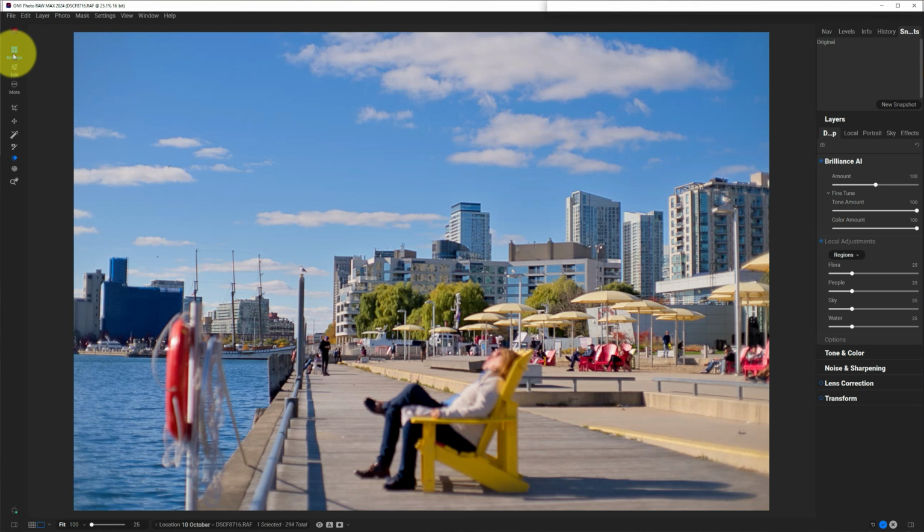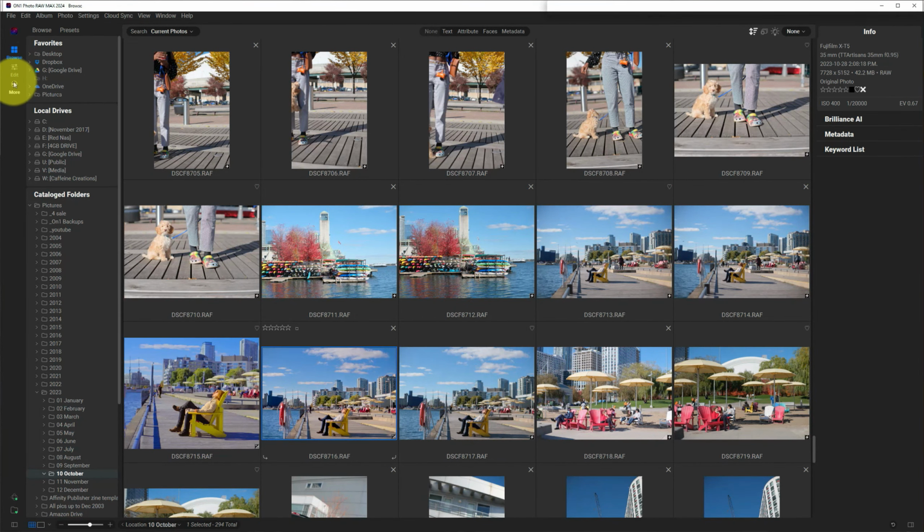Let's go back to Browse. I just remembered there's another thing here in Browse. Right here, same thing. Everything is hidden, but all of these could easily fit down here. And I know in the preview videos that On1 released, they're talking about it's less distracting. It's more annoying because now I have to click more. And I might forget that something exists or not even bother looking at it because I can't see the icon or the option.